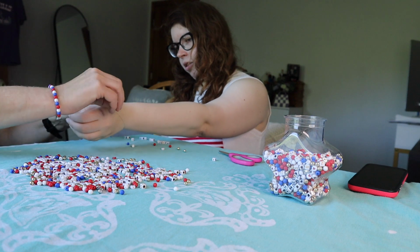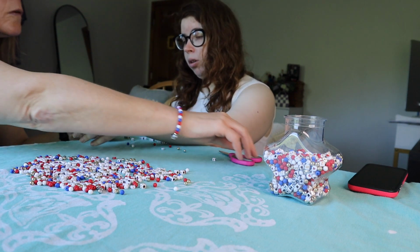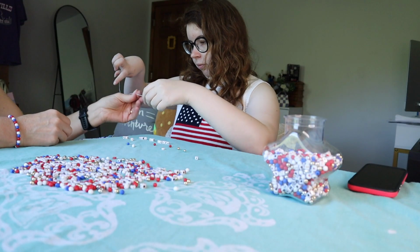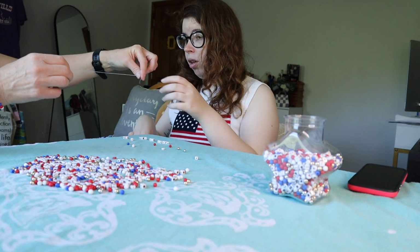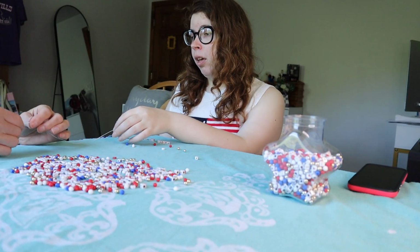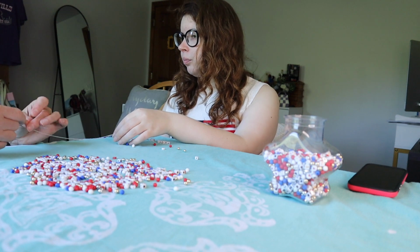See, it stretches. I like it a little loose, because it will be easier to take off. Remember though, you're going to put it on. You don't want it to just fall off the other end. So I think making a knot. Oh yeah, that part I can't do. And it's also where you tie it once you have all the beads on.